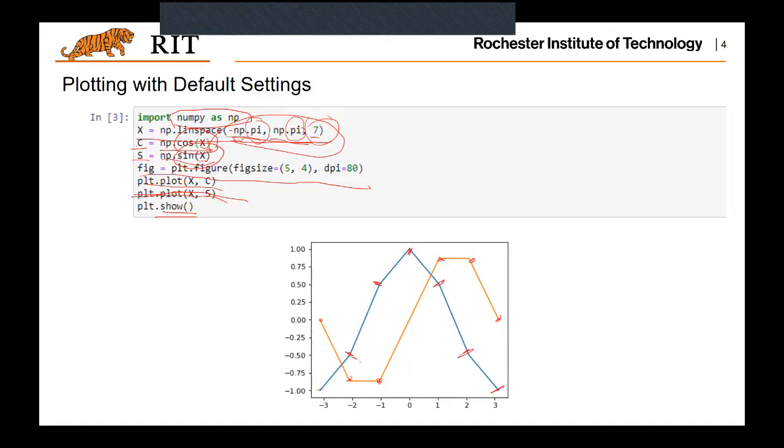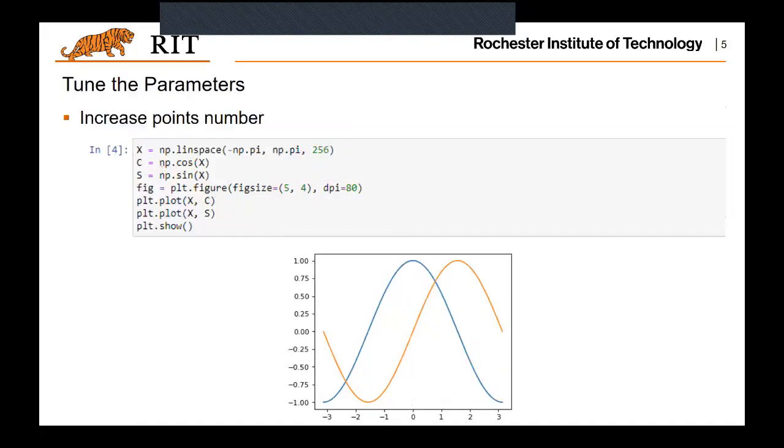And it's not good because what we expect are smooth curves like something like this and something like this, right? Can you do like 100 instead of 7? Exactly. But how about even more?